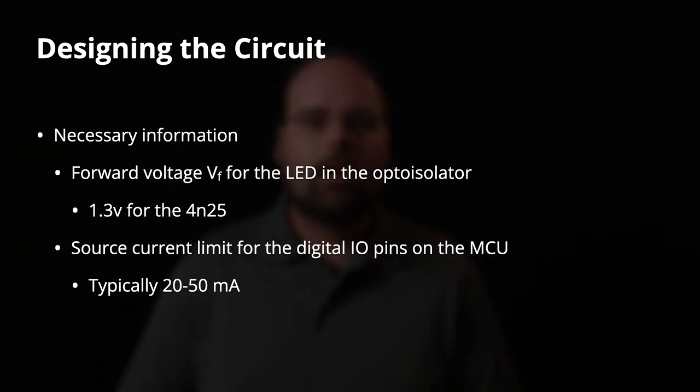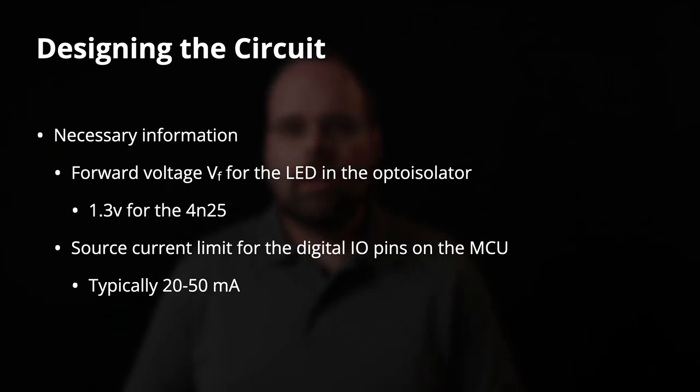The second thing we need to know is the current capabilities, or how much current we can source from the digital I/O pins on our microcontroller. Typically, this is going to be 20 to 50 milliamps, depending on your microcontroller. If I remember correctly, the ESP32s are somewhere between 20 and 28 milliamps. Most Arduinos can handle about 20 milliamps. In some configurations, they can handle more like 40 milliamps.